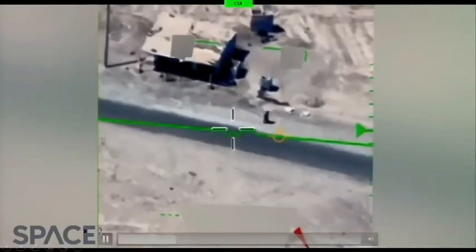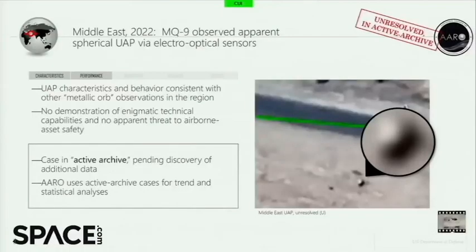you'll see it come through the top of the screen. There it goes, and then the camera will slew to follow it. You'll see it pop in and out of the field of view there. This is essentially all of the data we have associated with this event from some years ago. It is going to be virtually impossible to fully identify that just based off of that video.